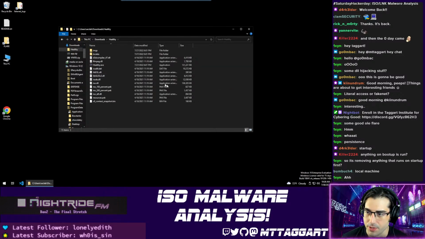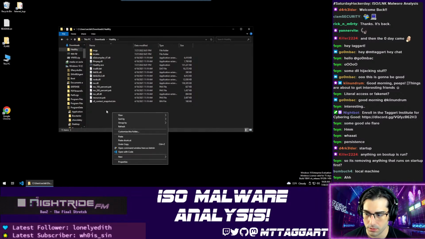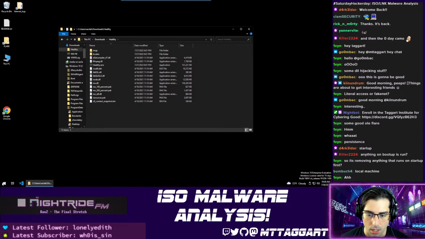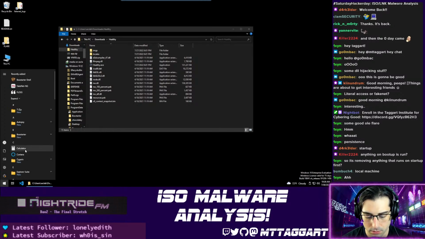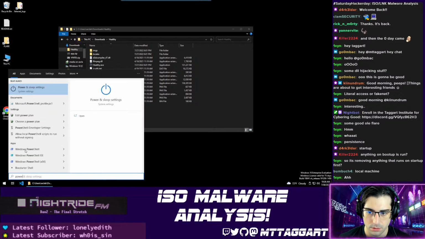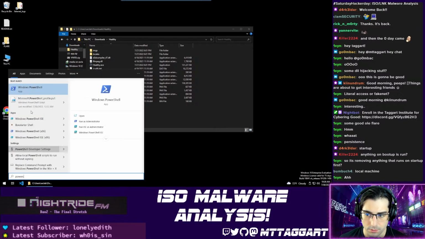And check out the sizes on this as well. This thing is like 120 megabytes. This thing is massive. As is the nw.dll, whatever that is. Now, at this point, I would fire up PowerShell here.